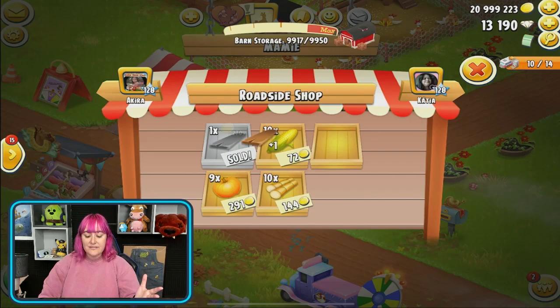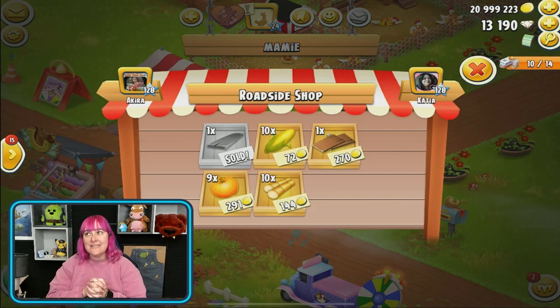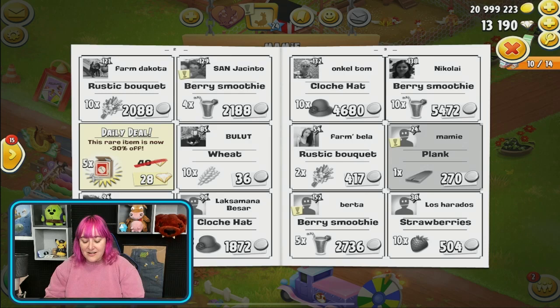I'm so excited right now. I was not sure what was going to happen first. If I was going to get it from wheat or if I was going to find one in the Daily Dirt, and I just found a plank. I am so excited. Oh my God. I was holding my breath when I saw that that was right there advertised. I got the plank. I cannot believe I actually found one.